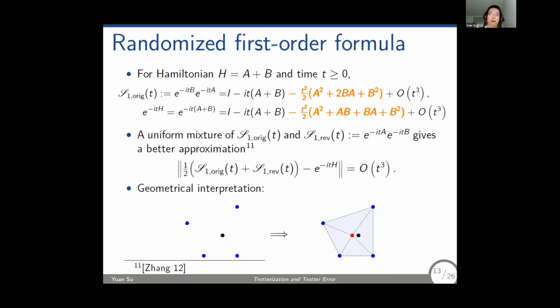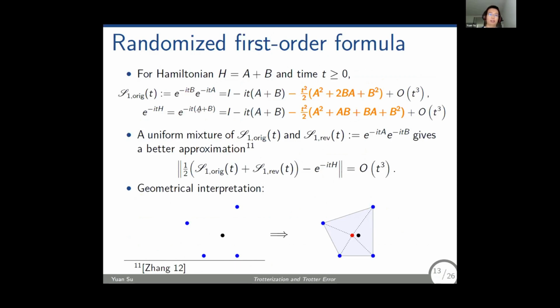Okay, so one idea that we can use is to somehow introduce some randomness. So let's start with a very simple example. Let's say we have a Hamiltonian, this H, and it only contains two terms, so A plus B, and then we want to evolve for some time, let's say time t. Okay, so in this case, the Trotterization or product formula is not too complicated. It's just e to the A, e to the B, and you have some Taylor expansion here.